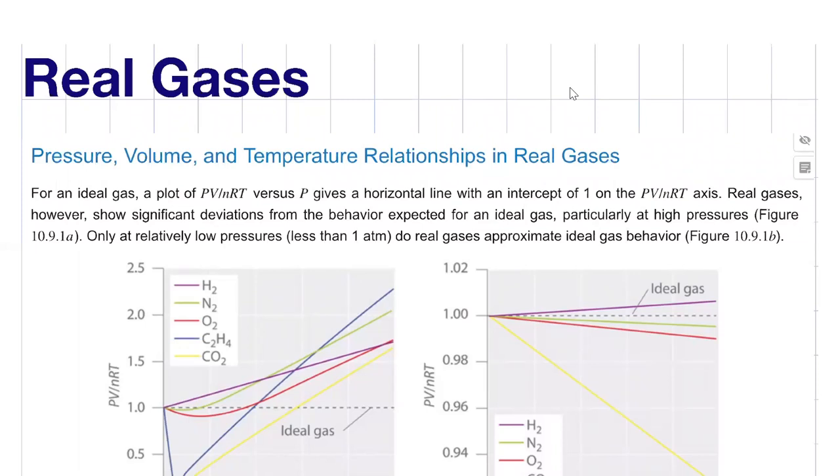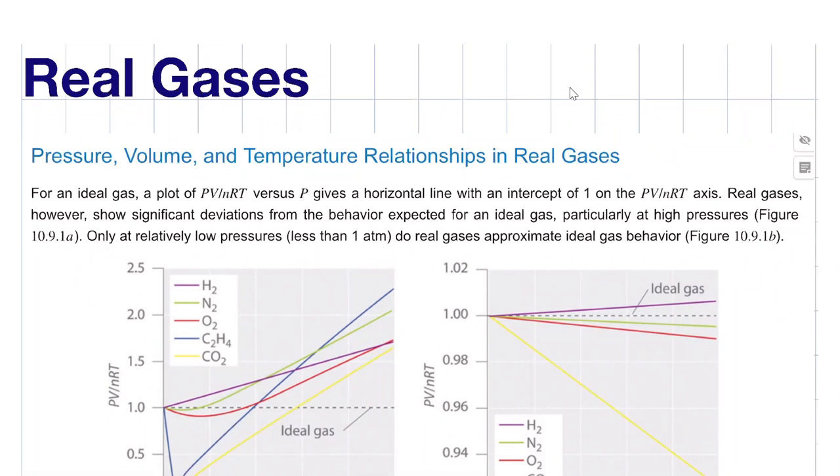We also said that in ideal gases, particles collide elastically. They don't lose any energy when they collide. But in the real world, every collision between particles loses a tiny bit of energy. So there's no such thing in the real world as ideal gases. Instead, we have real gases, which raises the question, why would we study something which is fictional? Why study ideal gases if they don't match what we have in the real world? And that's what we're going to talk about here.